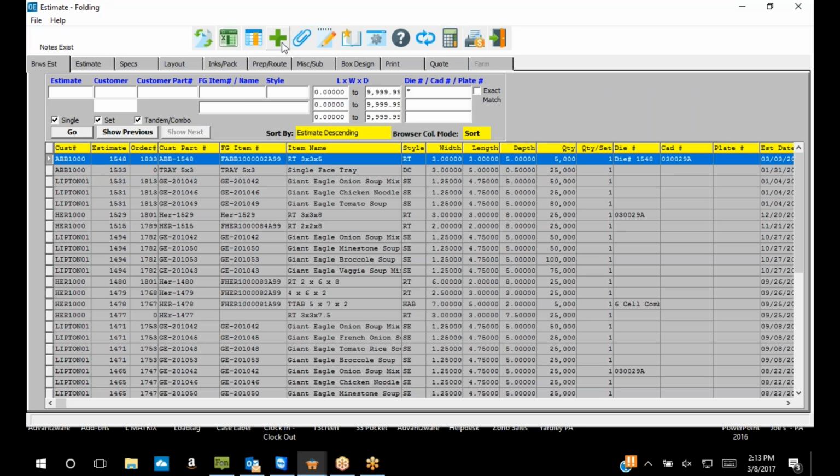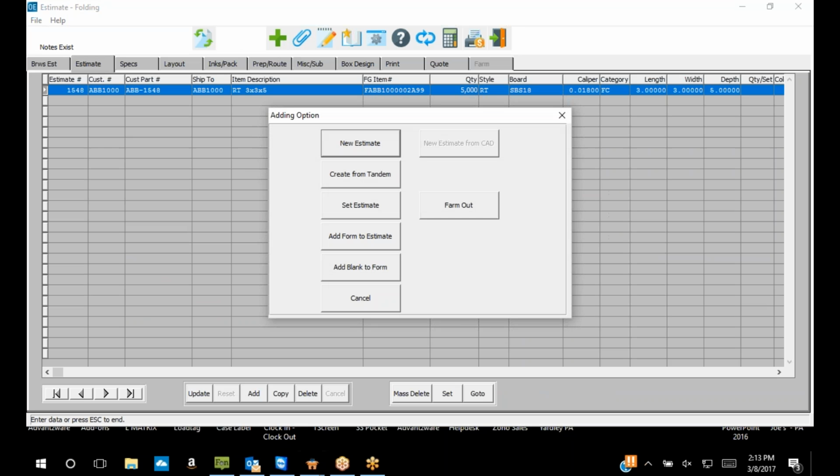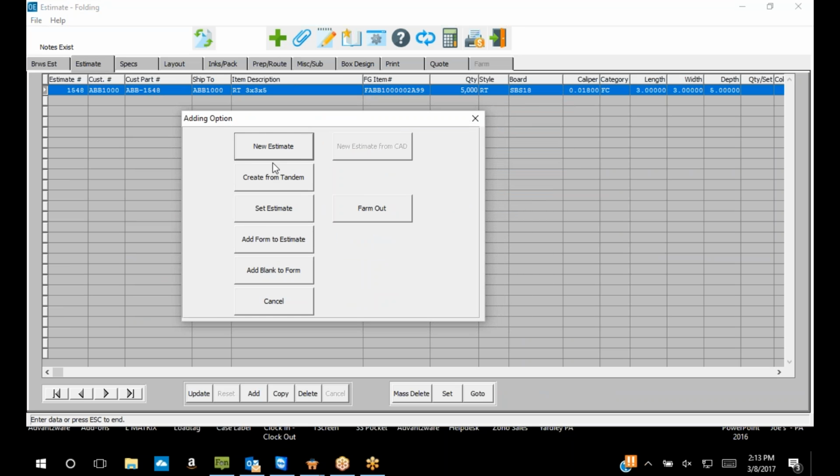So what I want to do first is click the plus sign to add a new estimate. And you can see there's various options. If you were going to buy a box completely on the outside and resell it and not manufacture it, you'd click the farm out tab. This option is a little grayed out. I don't have the RDO's CAD installed on my laptop, but if I did, this button would be available, and you can load CAD images, the dimensions as well as the images, into our system via this CAD button. This is a separately sold module, but it is available.